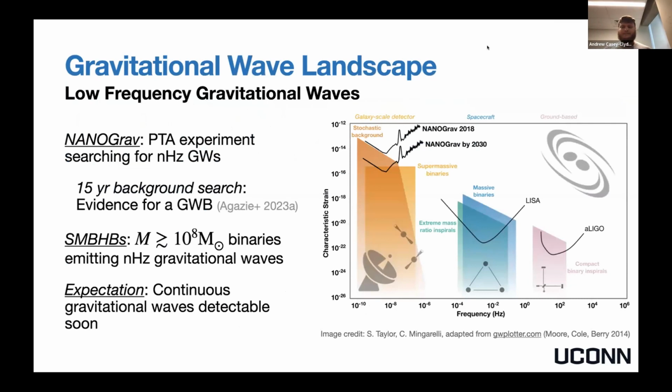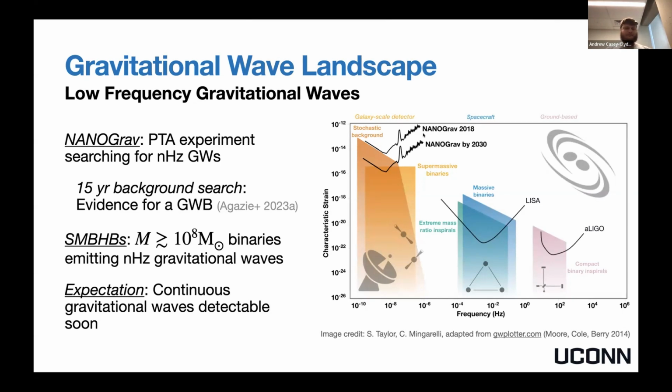Like I mentioned, I was supposed to be in the stochastic background talk. So if you've been hearing a bit about a stochastic background in the past few weeks, you might have guessed that I work in the pulsar timing array band, so way down here at the low end of the gravitational wave frequency spectrum that I've shown here on the right. And you might have heard, hopefully, in the past few weeks that NANOGrav, and really all the pulsar timing arrays, have found evidence for a gravitational wave background. For NANOGrav, this was in our 15-year search, but similar results have been seen in the European pulsar timing array, the Parkes pulsar timing array, Indian pulsar timing array data, as well as the Chinese pulsar timing array. So it's a very exciting time to be in the low frequency gravitational wave regime.